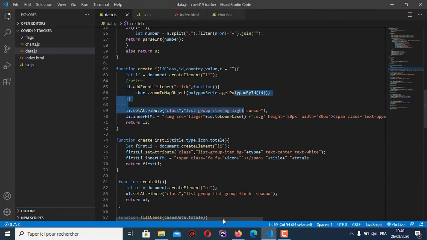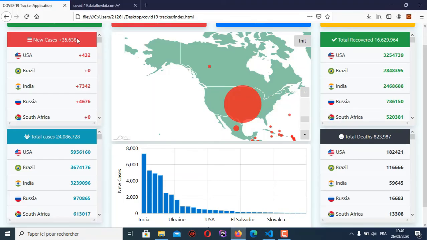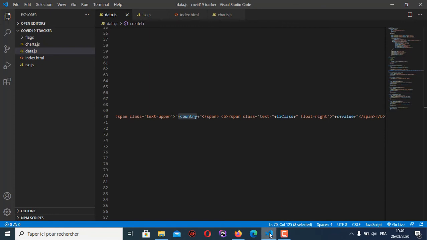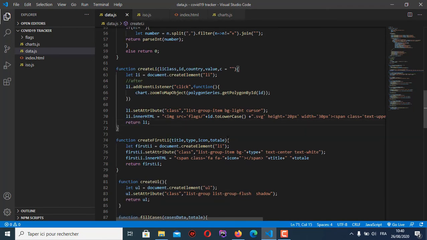So after that, we give it the country and the eli class, because we need different colors here. This will be the danger color, this will be info, this will be success, and this last one is dark. And the last thing is we need the value, and we return our eli, of course.